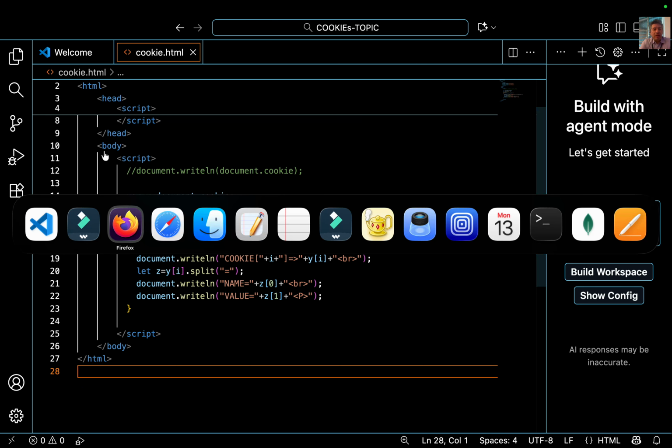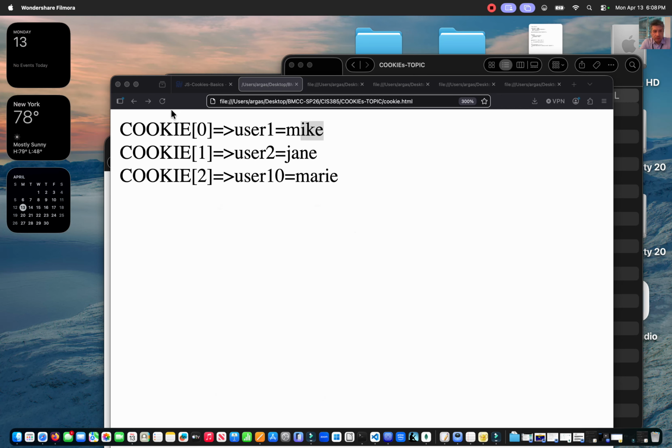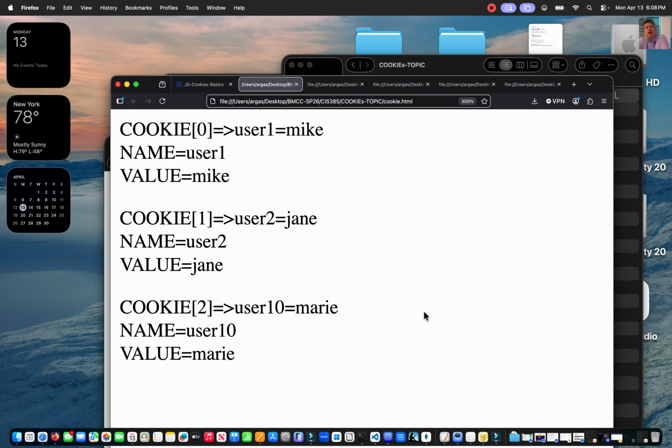So let me run it again. Okay, so there. So notice that I have isolated the name from the value. You see? I've isolated the name from the value. So if you're trying to find a cookie, you will find it by the name.